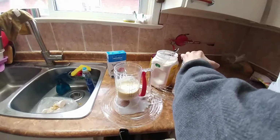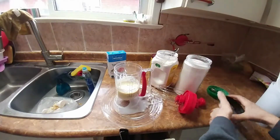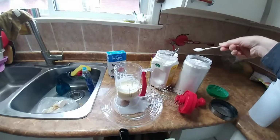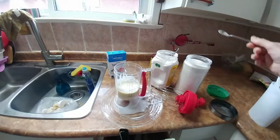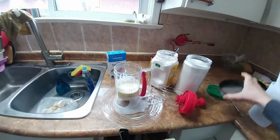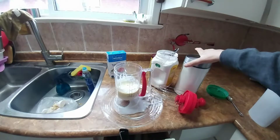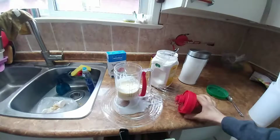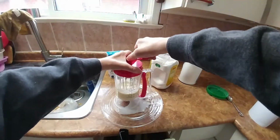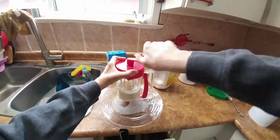Now, and some sugar. That's enough. Just want to help activate the ingredients and give it just the slightest sweet flavor. Okay, so round we go.